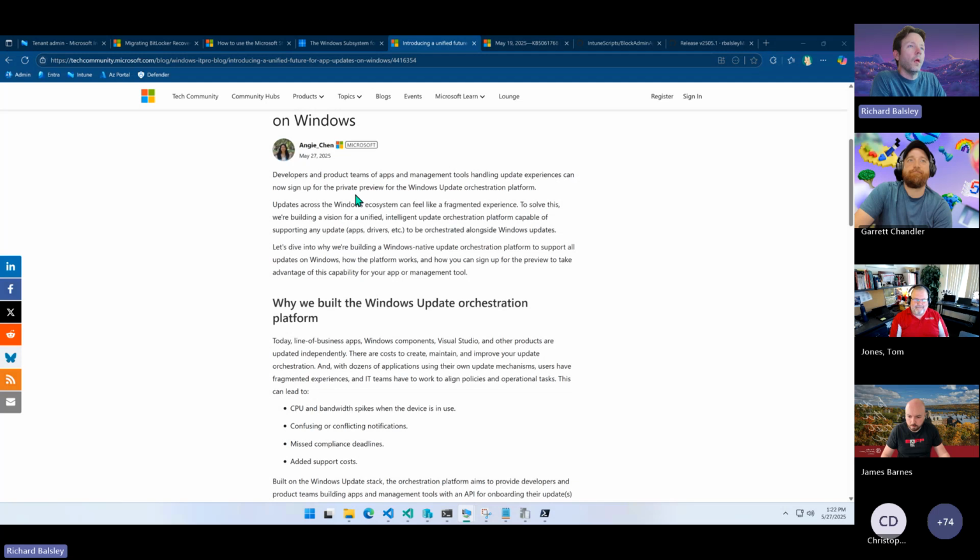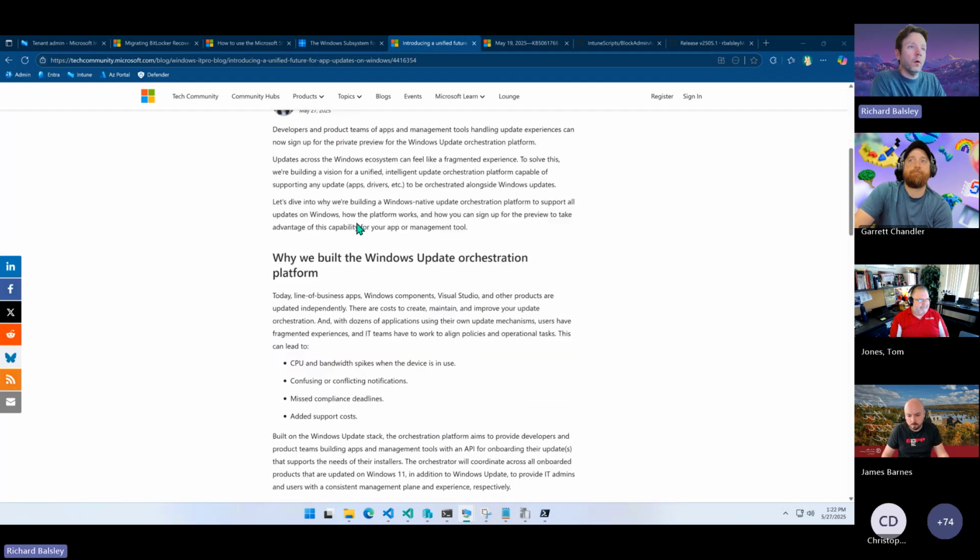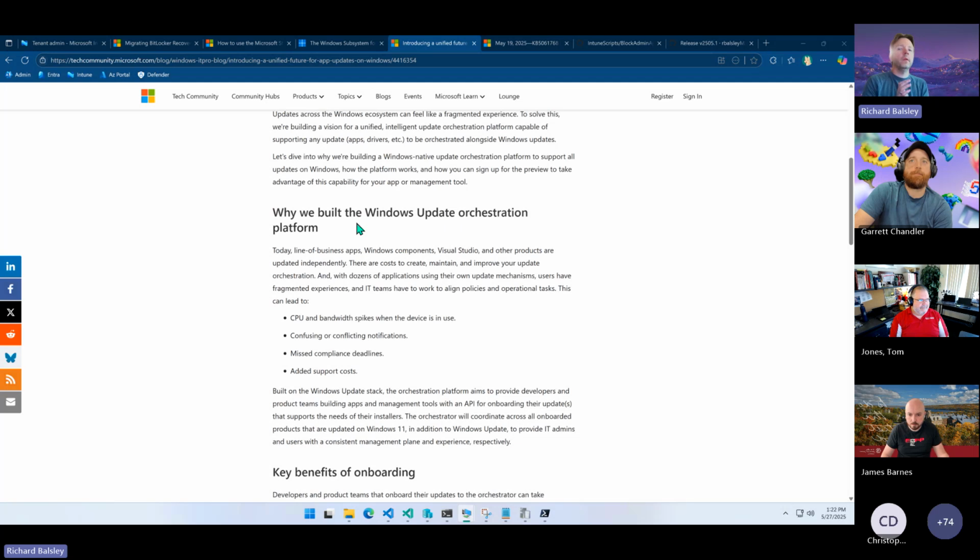So what it means is we're looking into building a unified orchestration platform for both Windows updates and all of the other applications, so all the third-party applications that you have on your devices. This would be a massive thing if we could actually get this going the way that I think we foresee it.